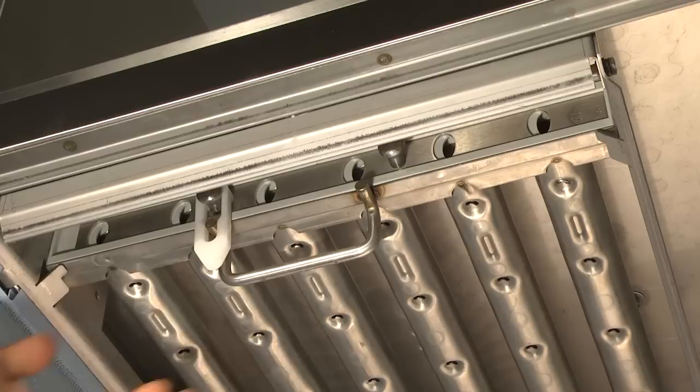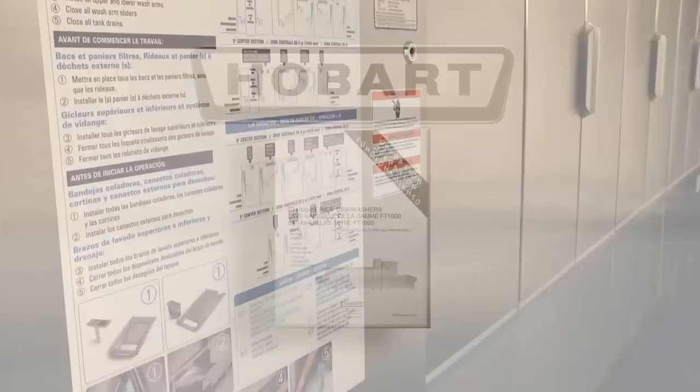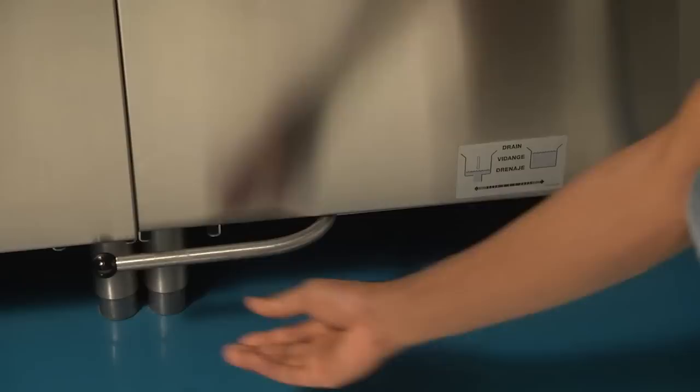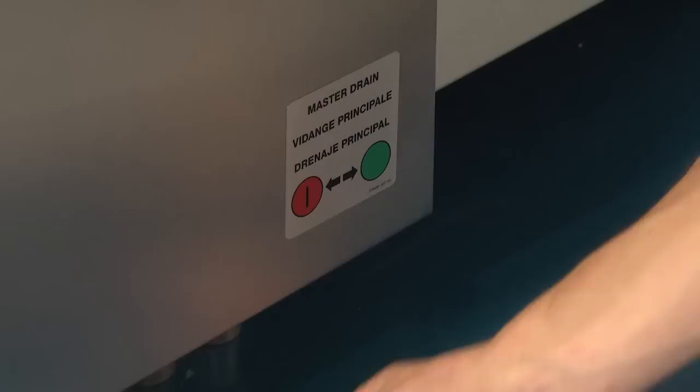closed position. All curtains must be properly installed. Refer to the curtain chart on the machine's control box for proper curtain configuration. This information is also available in your operation manual. All tank drains must be placed in the closed position. For energy recovery and advances models containing a master drain, this must be placed in the open position. Your master drain may be located either at the load or unload of the dish machine.